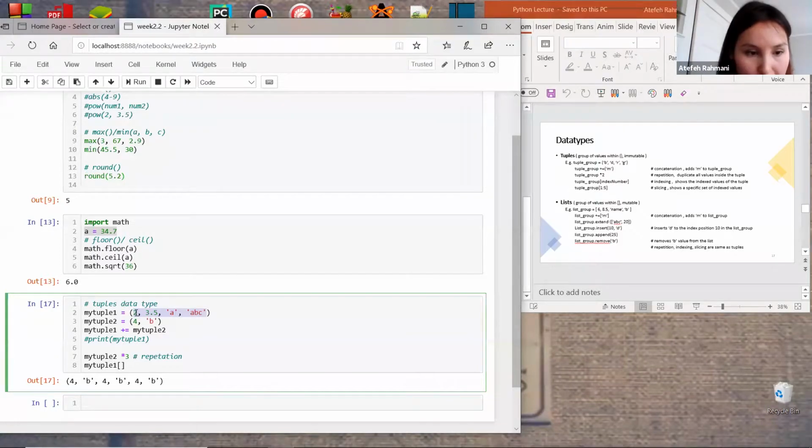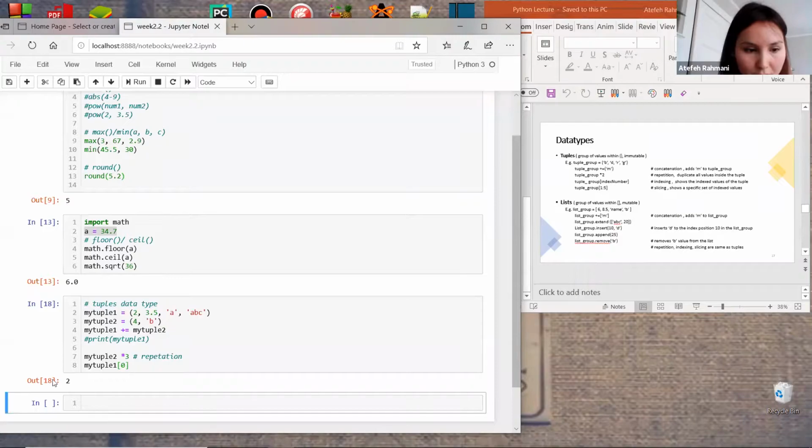So let's see what index numbers these are: 0, 1, 2, 3. In my tuple 1 group, I want to reach the first index, which is 0, and check what value is saved in index number 0.